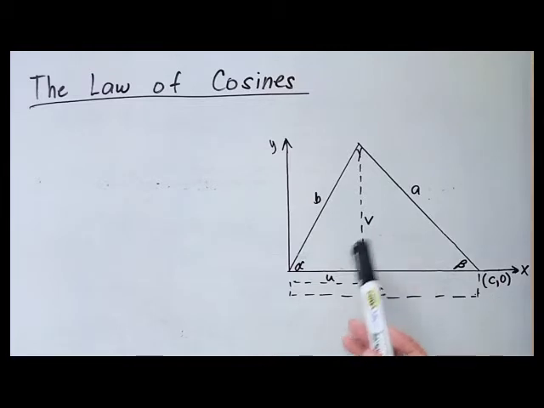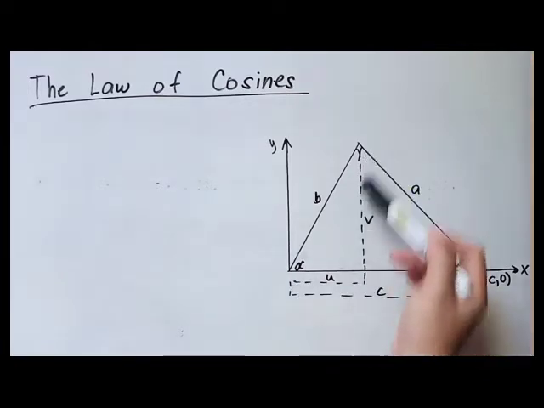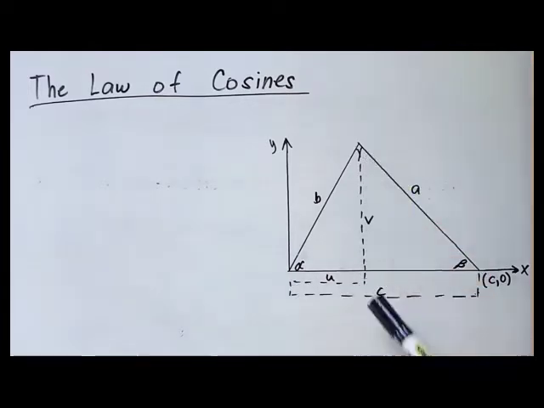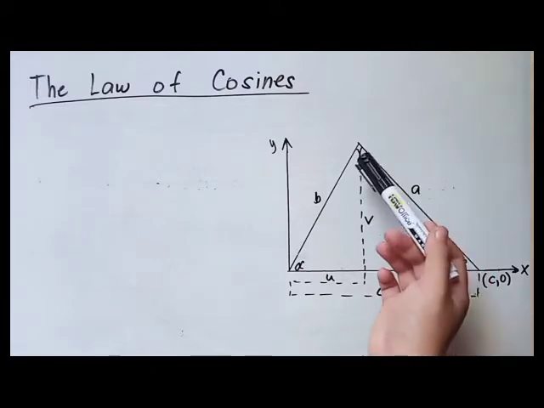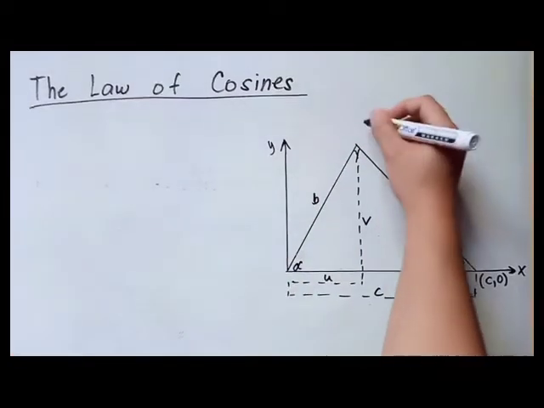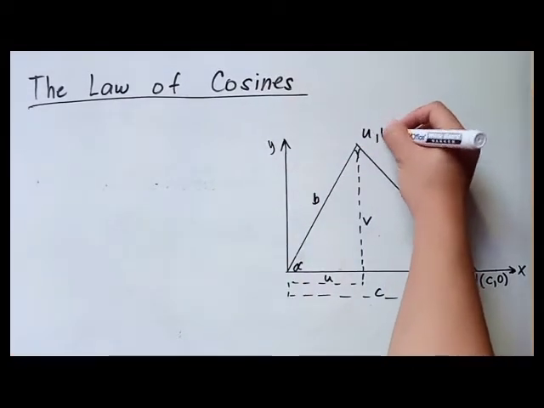So consider this triangle on a coordinate plane such that the vertex of our alpha is at the origin, or at point (0, 0), and side c lies along the positive x-axis. And if u and v denote the lengths, then the coordinates of the vertex at gamma are (u, v).